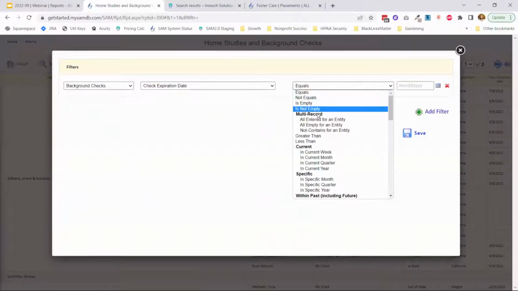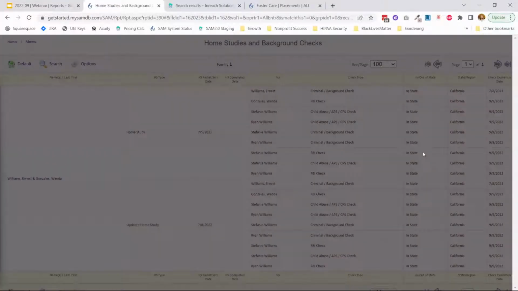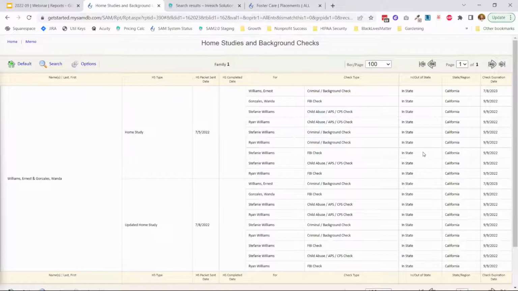Search by the field, all entered for an entity. And here is that one family record. And again, this is, of course, the report where it's duplicated, and we did this on purpose to show you this report. But now all of these records are here. So this is good also for your QA, making sure we've got all the families where everything's entered. Where everything's not entered, that's not going to be helpful.